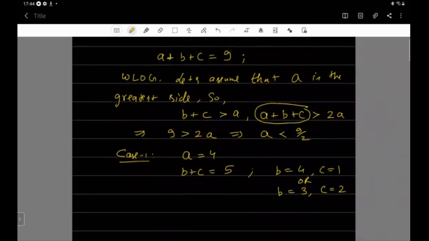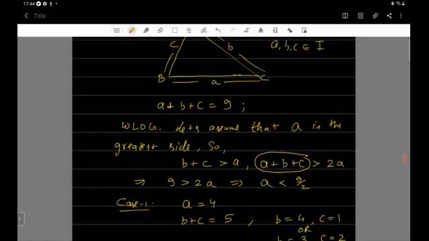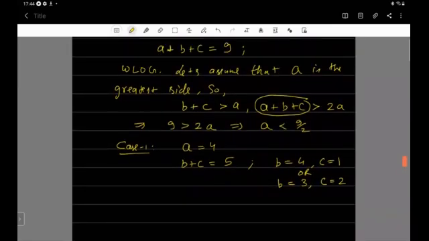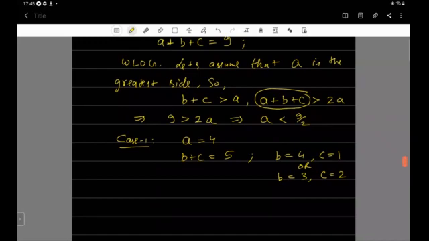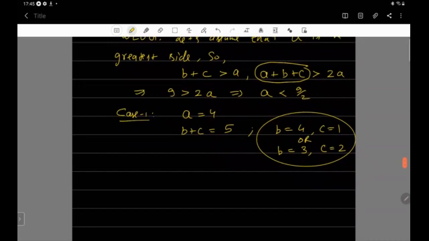In case you are wondering why we are not switching the values, like B is 2, C is 3, or B is 1, C is 4: yes, the values of B and C are different, but the triangle is the same, right? We have to count non-congruent triangles. If I take B equals 2 and C equals 3, it gives a different pair of values for B and C, but it gives the same triangle of side lengths 2, 3 and 4. So we need not take 2 and 3 again, or 4 and 4 again. I think we have only 2 solutions in this case, when A equals 4, right? What if we move to case 2? Case 2, where A is less than 9 by 2; one case was A equals 4.